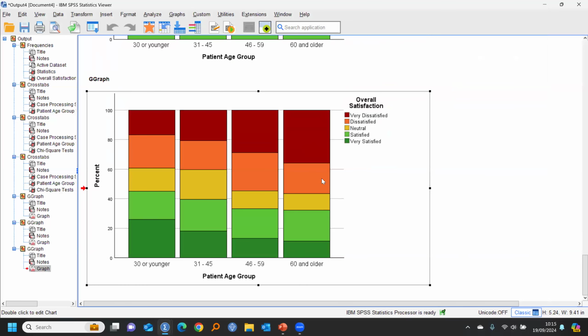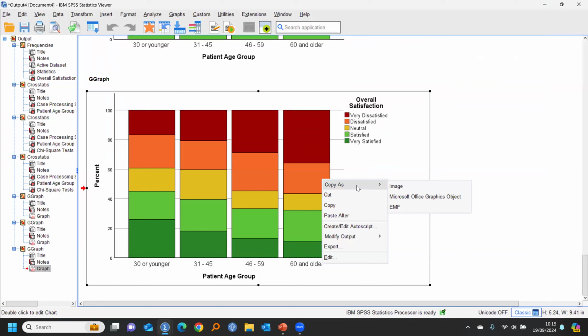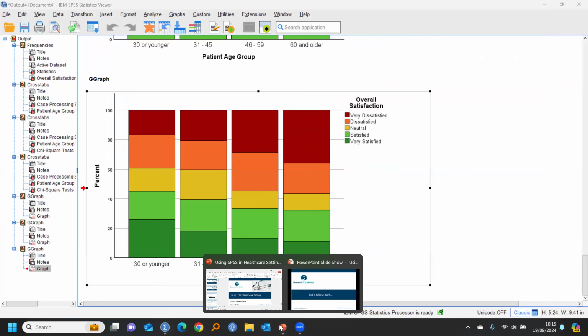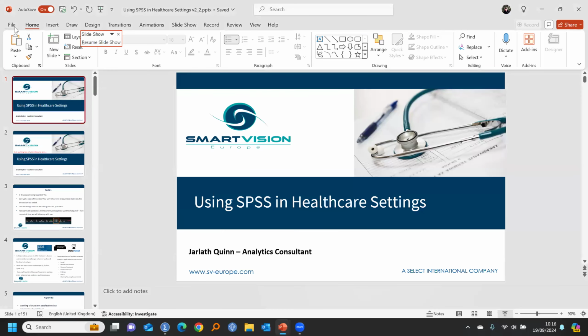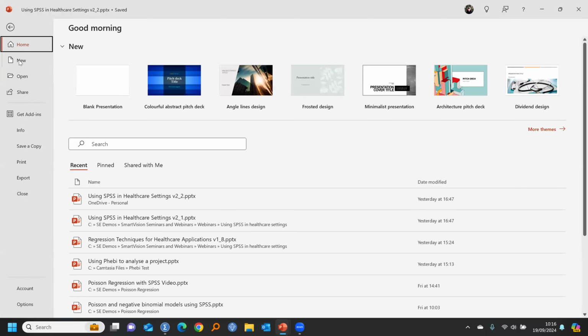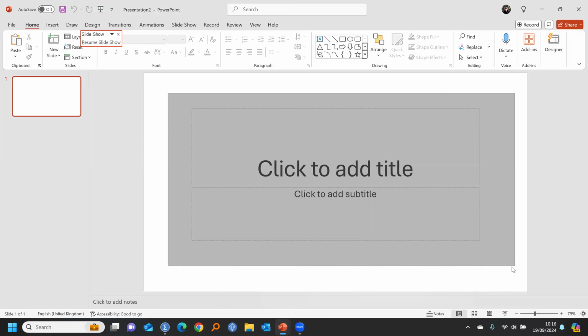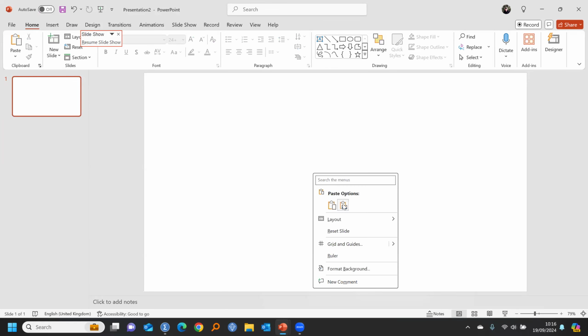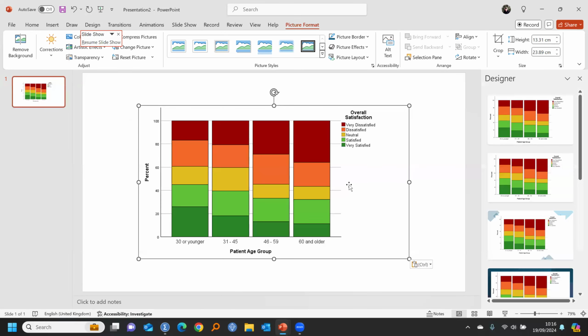Just so you're aware, if you want to put this into a report, you could copy it as an image. So I could go back here to my slideware and say, okay, I'm going to put it into a report and do a blank here. Could copy it as an image. So here's me copying it as an image. So I paste it, it's just a raw image there.